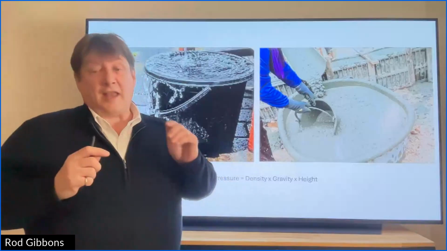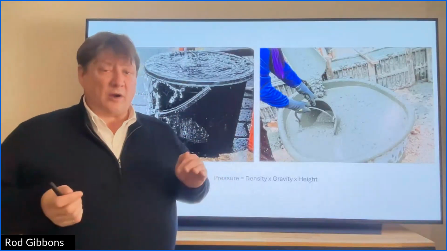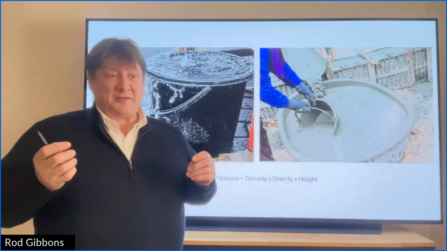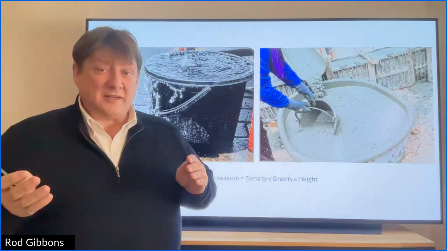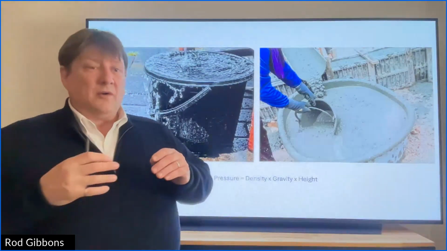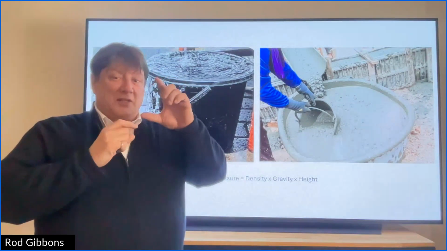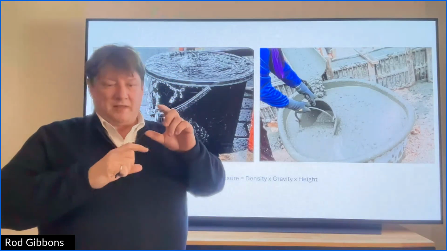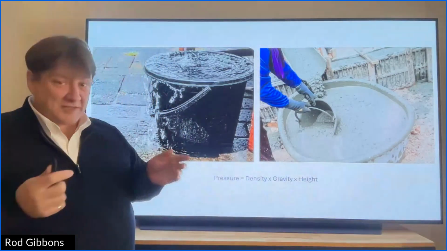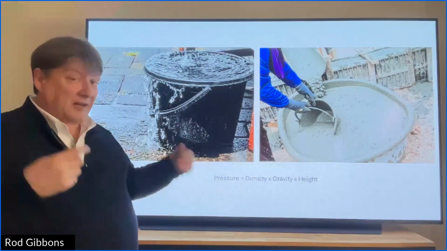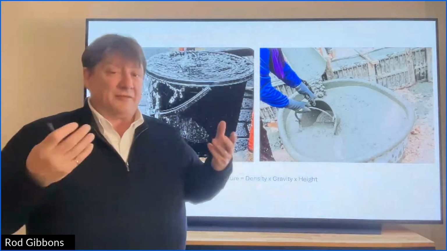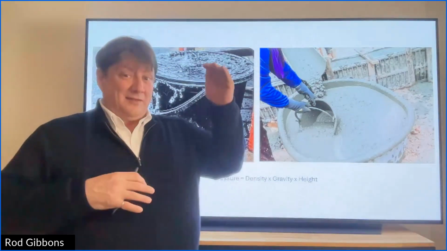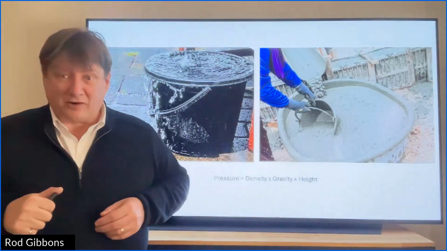And in oil and gas, oil is less dense than water. The specific gravity of oil is probably 0.8 that of water. So oil is always on top of water because it's lighter, it's less dense, and water is always deeper because of the density. But that's the first thing. In hydrostatic pressure, the density of the fluid matters. Same as if you're diving, the density of the fluid above you would matter a lot.